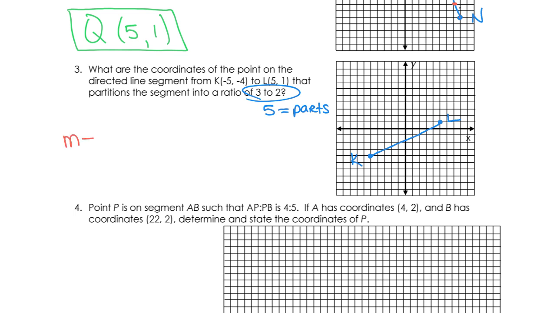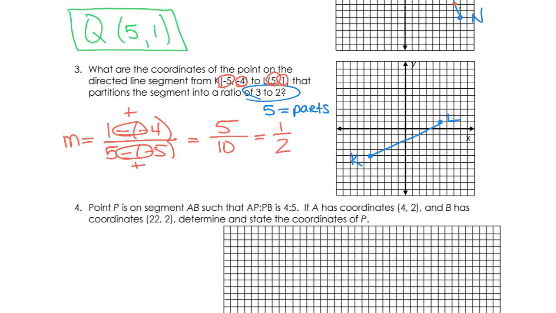And so our slope, remember y's to the sky, so take our y coordinates and make sure that they go on top. So we're going to have y coordinates of negative 4 and 1. So I'm going to take the 1 first. So 1 minus negative 4. And then because I chose that order on top, I have to start with the 5 first on the bottom, then minus my other x coordinate of negative 5. All right, 1 minus a negative 4, same thing as saying 1 plus 4, which is 5. And on the bottom, 5 minus a negative 5 is the same thing as saying 5 plus 5, which is 10. And 5 divided by 10 reduces to 1/2.